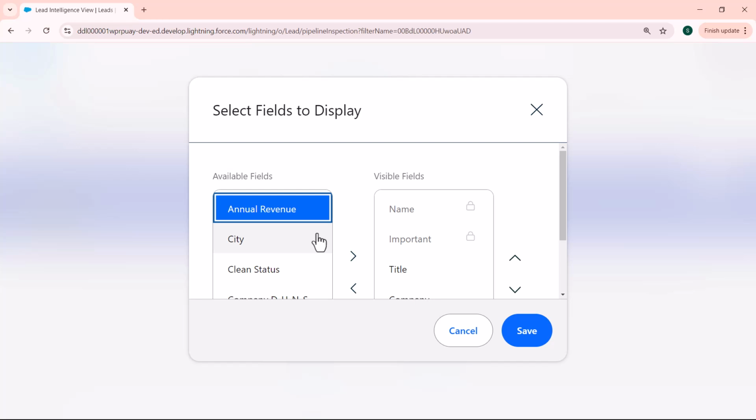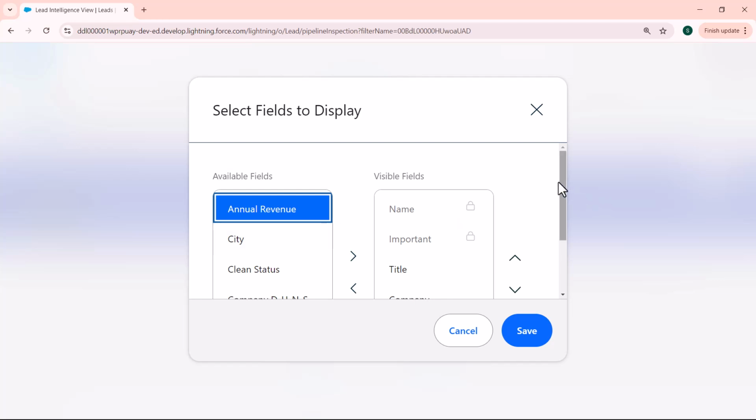We have to add the fields from the available box to the visible fields that you want to show, and if you want to remove some fields, you have to remove them from the visible fields box to the available fields box.